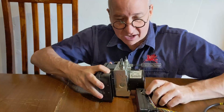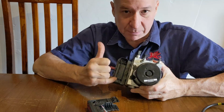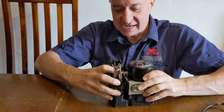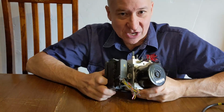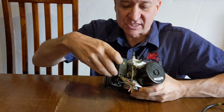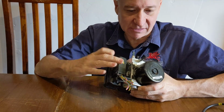Now, the reason that I cut them when I'm sending these parts in the post is I need to protect these pins from getting damaged in the postal service. And the easiest way for me to stop them getting damaged in the post is to send them like that, because then I know that the pins absolutely cannot get damaged while they're in the mail. I know they're going to arrive safe and sound. The receiver is going to remove this plug and throw it in the bin, but it's done its job. So its job is there to be protective.